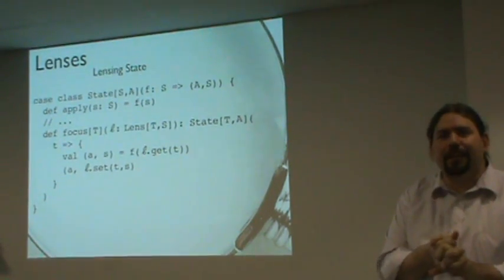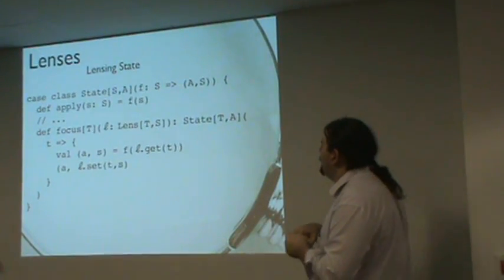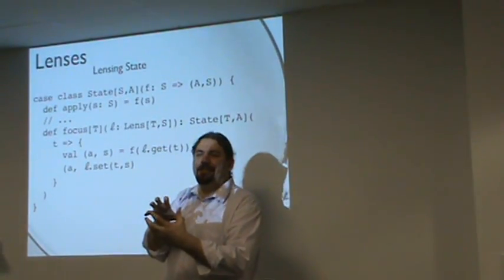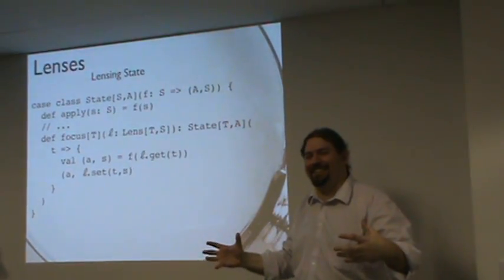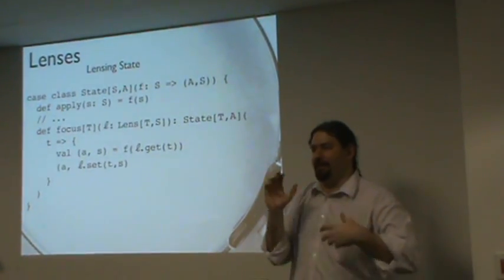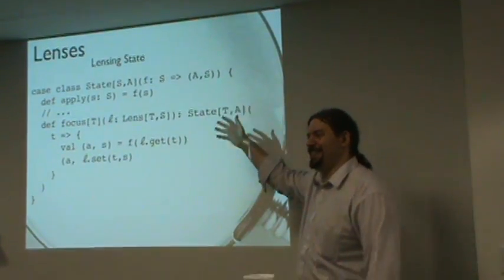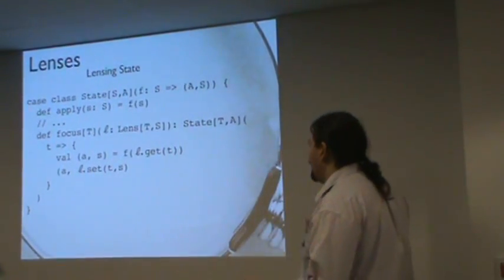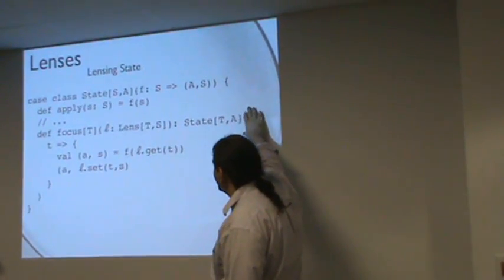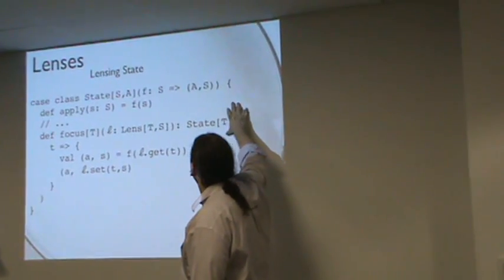So that's not the only thing we can do with a lens and state. There's another, I think slightly more brain bending way to put state together. I can take a lens from some bigger state down to a smaller state, and a state action that knows how to use just a little piece of state, and I can embed it into my larger state. If I have an action that just needs an integer, if I just had fresh line around and I had written that long before, and then I realized I needed a whole bunch of other state for other functions that didn't care about it. We could leave those in whatever smaller state they were written in. And we could write D in its full glory. And then define this ability to focus through a lens and take a state action from a small piece of state up to a larger piece of state.